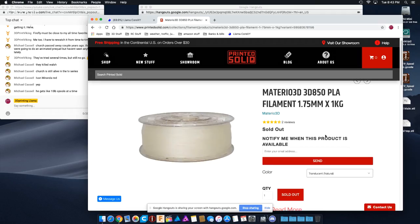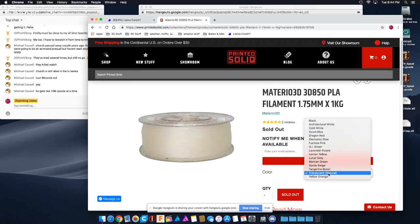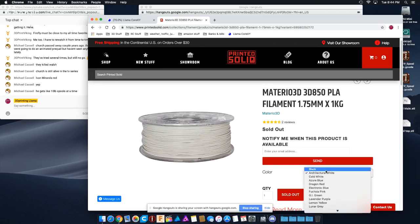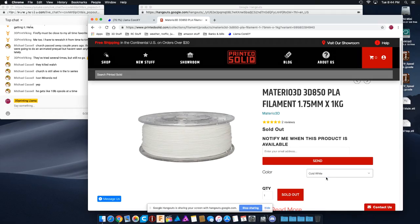Translucent natural. So it's basically clear, which they're out of. Architect white. Cold white. The difference is that the Arctic white looks kind of like an off, like Victorian white.